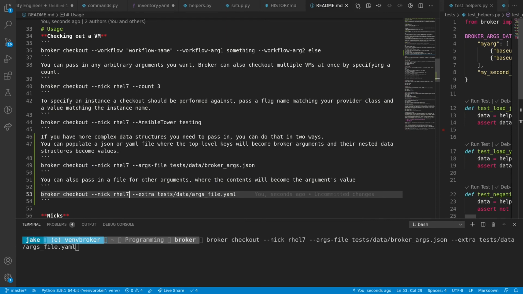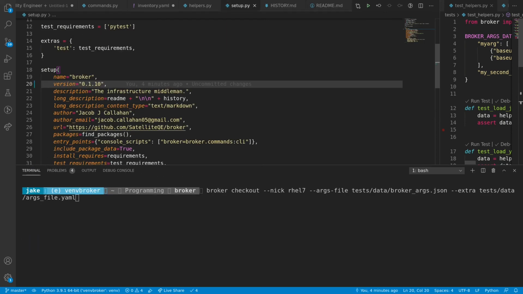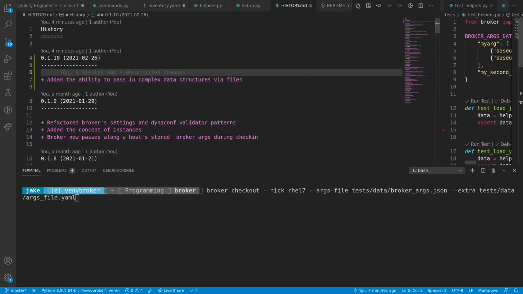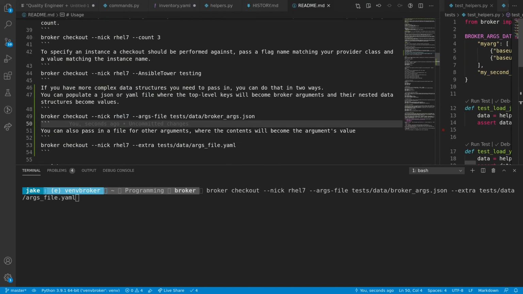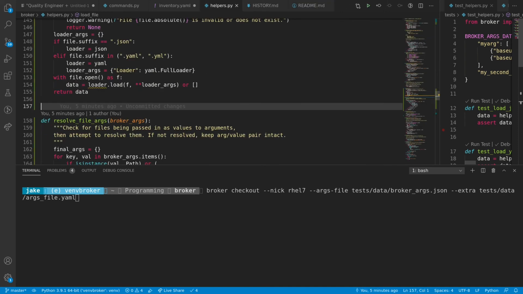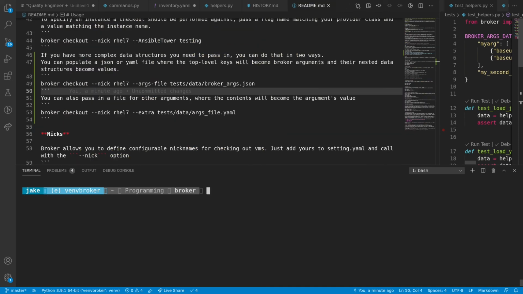Alright, so I made a number of changes to the files. I updated the version to 0.10. Also added that entry to the history.md file. And then finally, I updated the README to include a description of the newly added feature, and of course, added some basic doc strings. So all that's left to do is deal with the Git process.